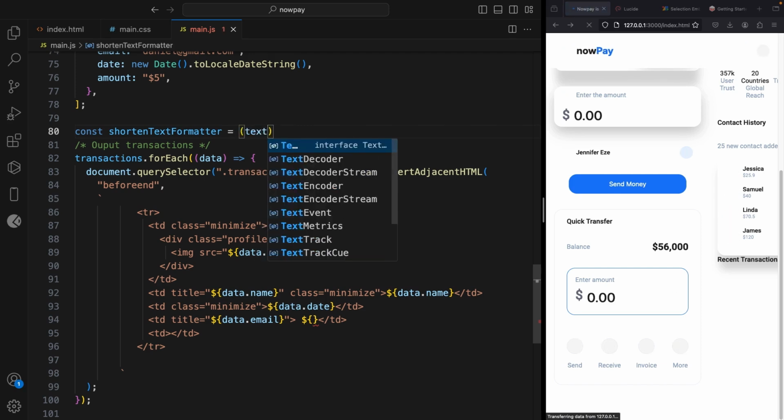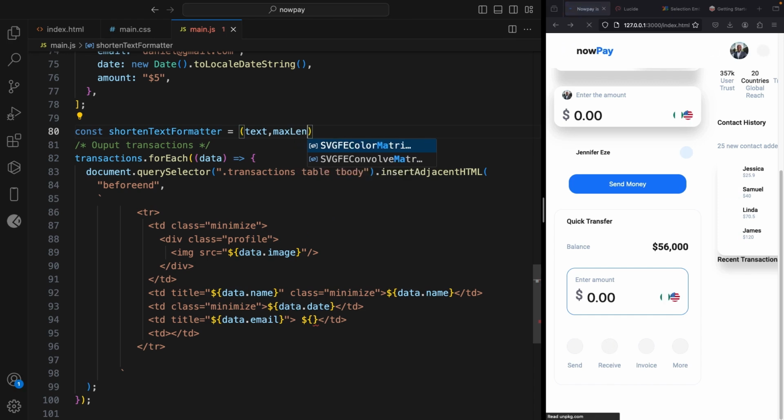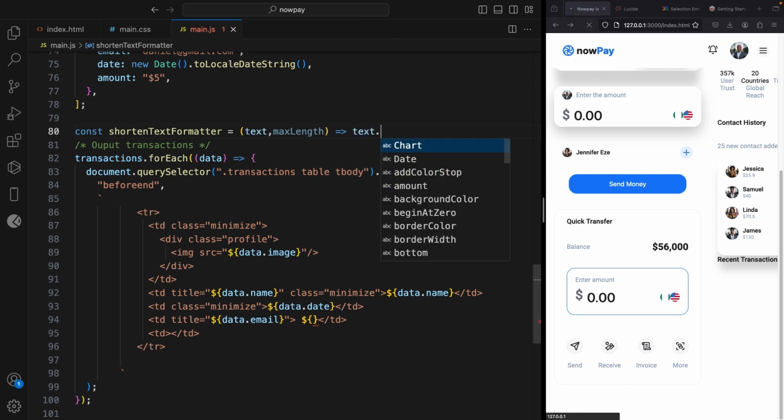We're going to pass the text and also the max length. And what we are going to do here is we are going to return text dot length.